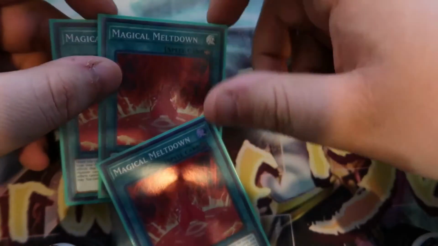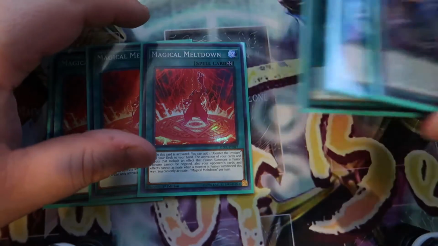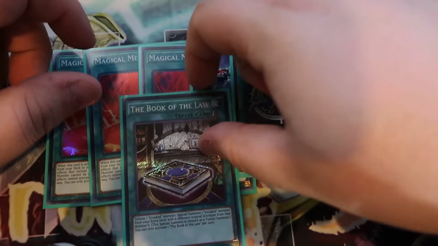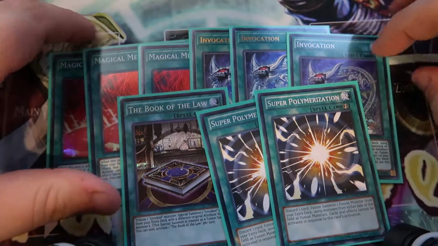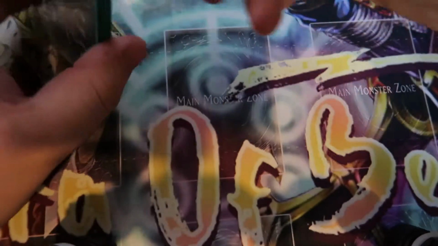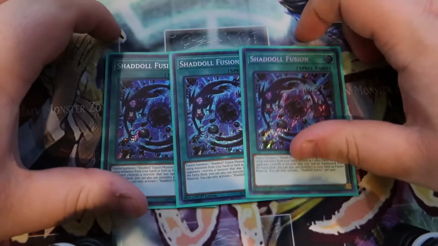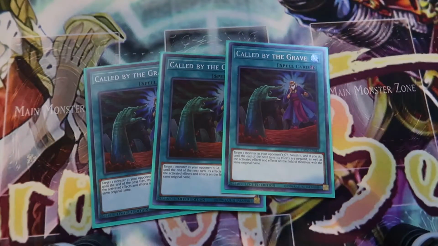Now moving on to the spell cards. For our Invoked spell cards, we're playing triple Magical Meltdown to search that Aleister, and then triple Invocation. I only have 2 Ultimate Invocations, so the 2 Ultimates in the Secret rarity will work. Then we're playing 1 Book of the Law, and then double Super Polymerization. I know Super Poly is at 3, but I only own 2. If I owned 3, we'd probably be playing 3. Then we're also playing triple Shadoll Fusion because Construct and Winda are both super good with this deck. And then our last 3 spell cards are triple Called by the Grave because hand traps are kind of annoying in certain circumstances, and you can also set these to disrupt your opponent, which is really good.